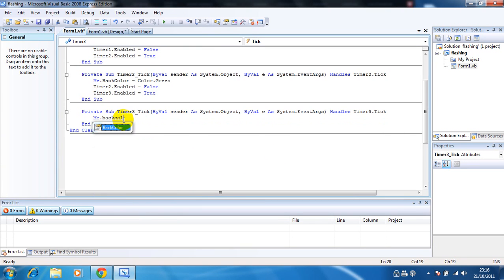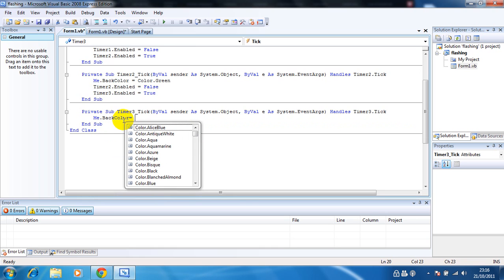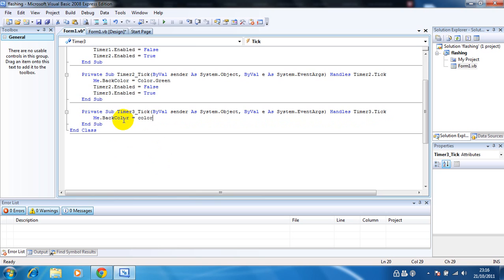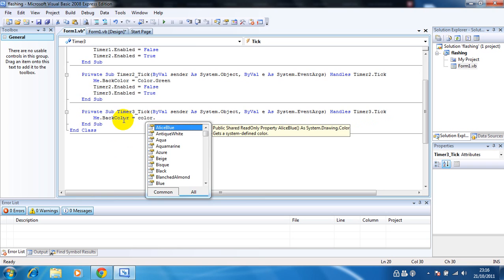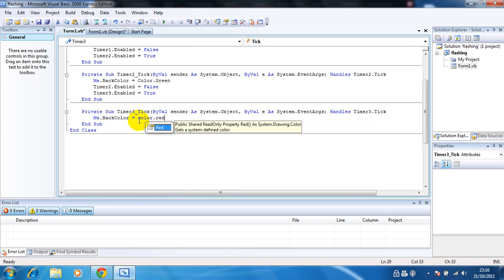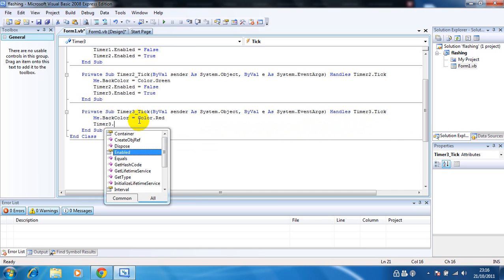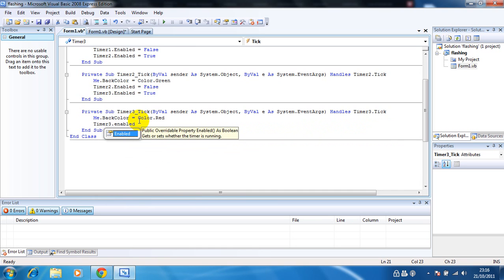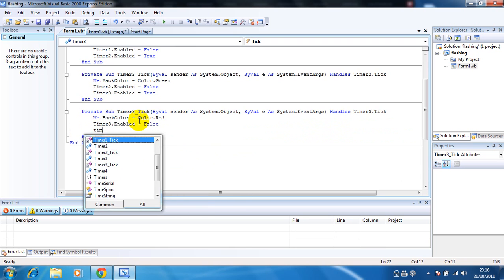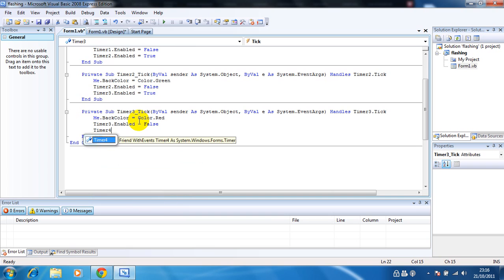Then go to timer 3, and then change the back color for this to whatever you want. I'm going to use red. Timer 3 dot enabled equals false. Timer 4 dot enabled equals true.